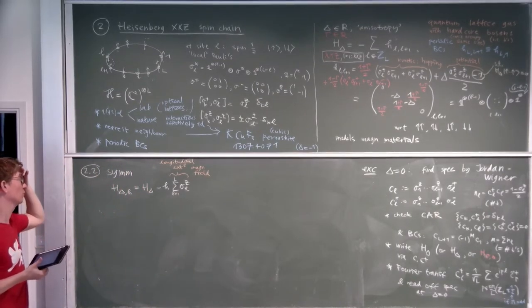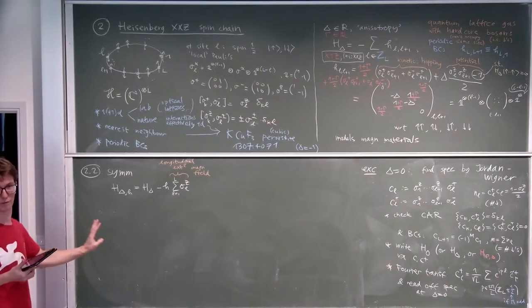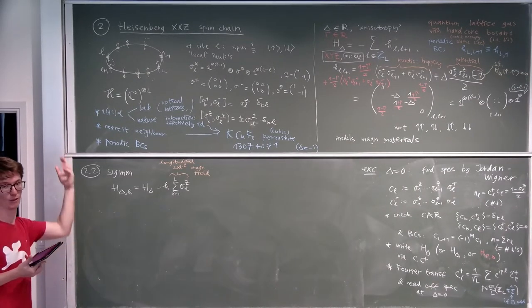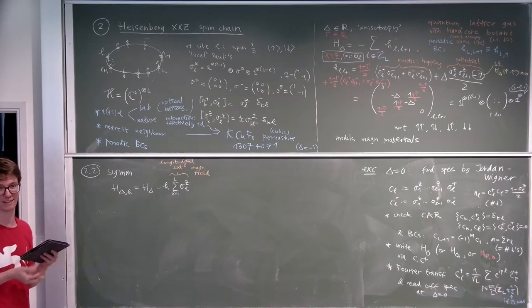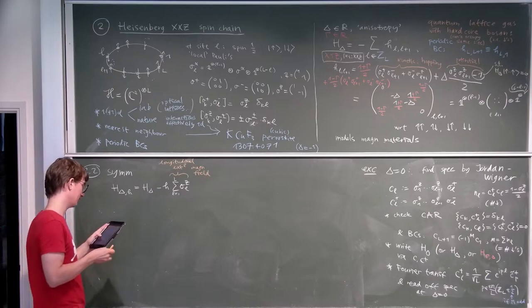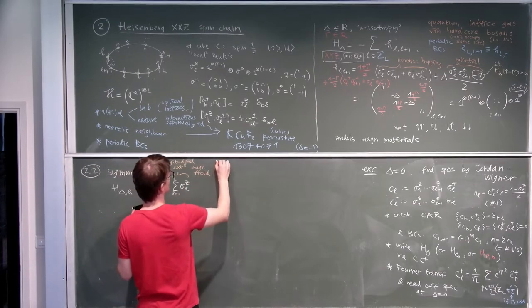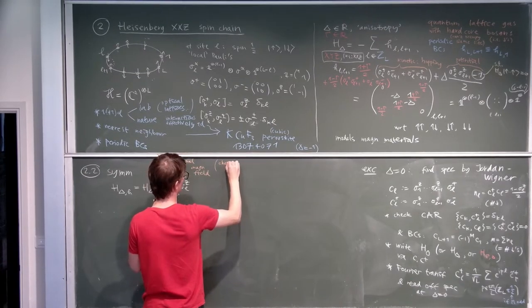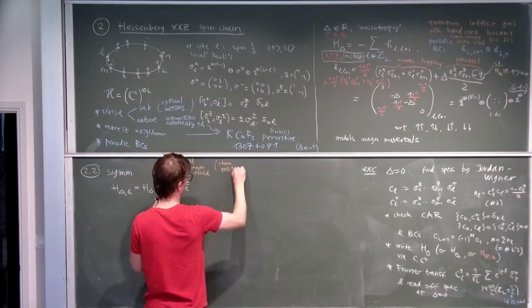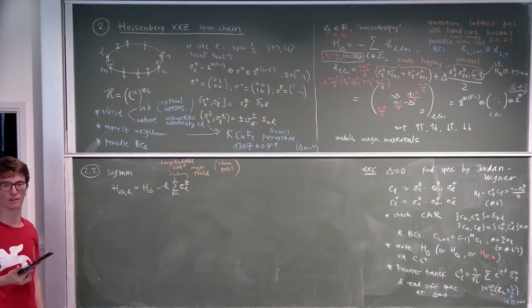Of course, a similar question to before arises. You could put this magnetic field in any direction, but to preserve integrability, unfortunately, we have to put it longitudinally. Otherwise, you can do numerics, but not integrability. And if you think about this in terms of these hopping quantum particles, then this is like a chemical potential. So it favors some filling fraction that you can tune with this parameter h.